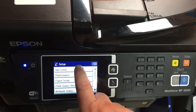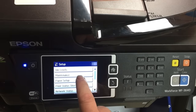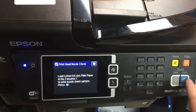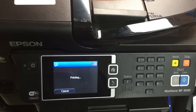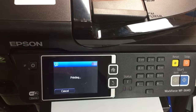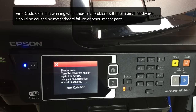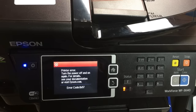So this printer was from a company that only uses OEM Epson ink. And now I just print a random page, let's say the nozzle check page. So the nozzle is completely clogged, and also there's error 97, which means there's something wrong with the internal hardware.